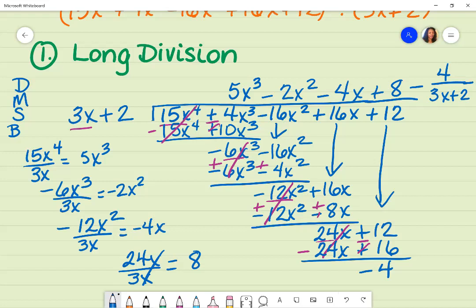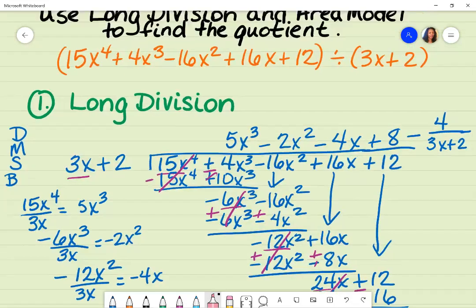This is how I like to write it, but there are cases that I have seen where someone will write the negative next to the 4 and then put a plus next to that. I don't like it that way, but it's not wrong. Okay, so you have to account for this negative sign. That's using the long division method.